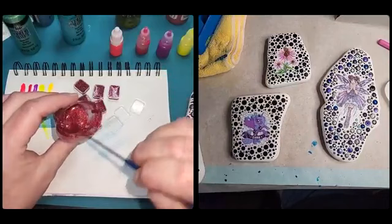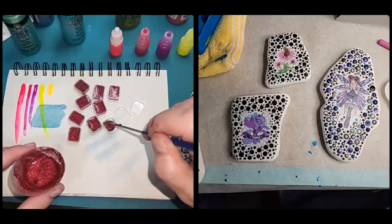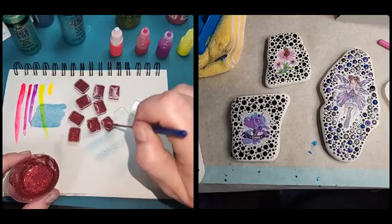Guys, I am making glitter pans with this, so we'll be popping these into some orders pretty soon as little freebies. Yay. There's no waste. No waste. None at all.